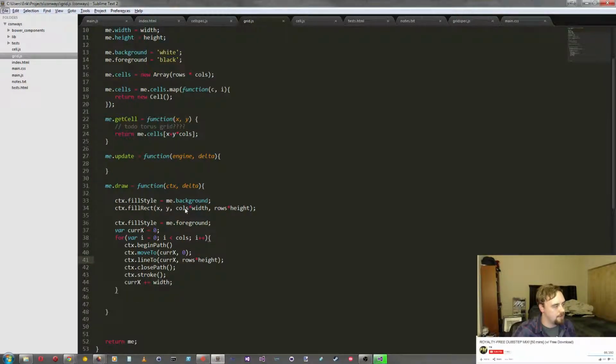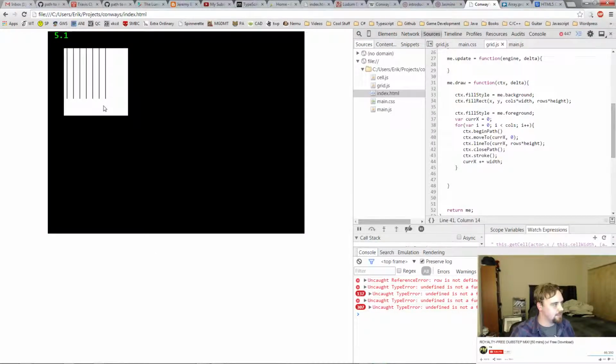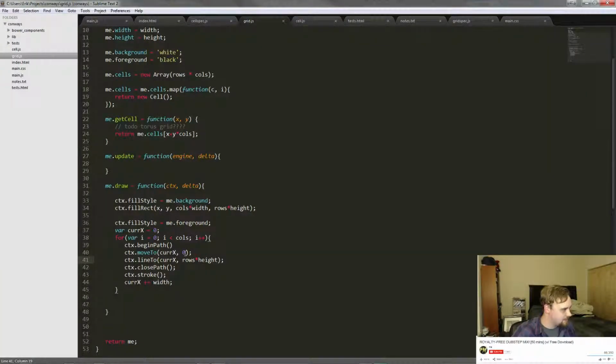Oh, streaming is so taxing on my computer. Cool. Not precisely what I was expecting, but there are vertical lines now. Why doesn't it go to the bottom?